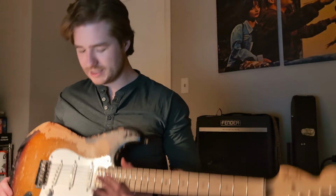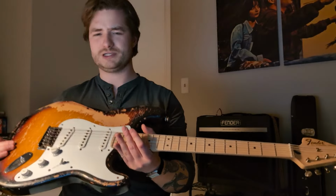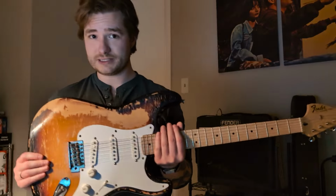Today we're talking about this thing, and more specifically, guitars like this. Because even though the headstock says Fender on it, this guitar is not made by Fender. This is what's called a Partscaster, and this is not my first one of them.